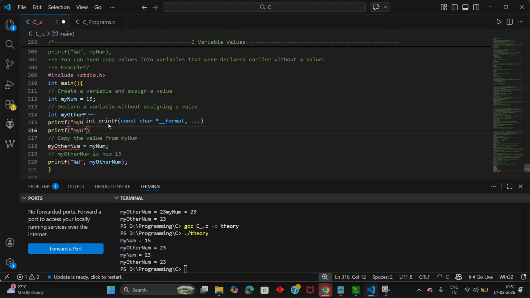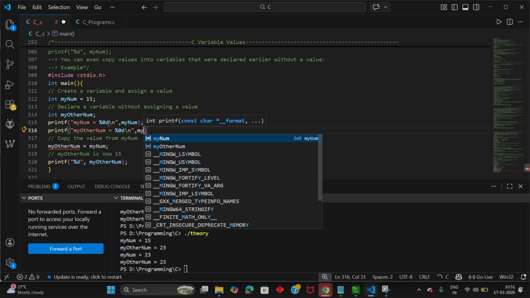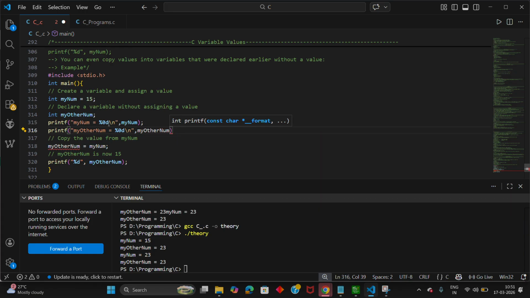Something is happening here. I haven't initialized the value of myOtherNum, I just declared it, right? Even so, I am going to print it, and let us see what value we get. Then, after assigning myNum to myOtherNum, let us see what values will be in myNum and myOtherNum as well.